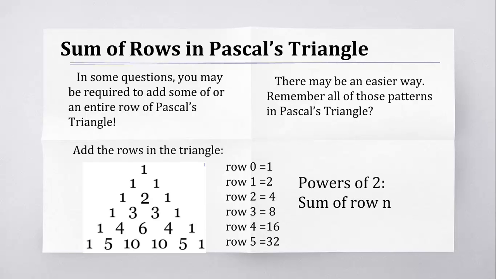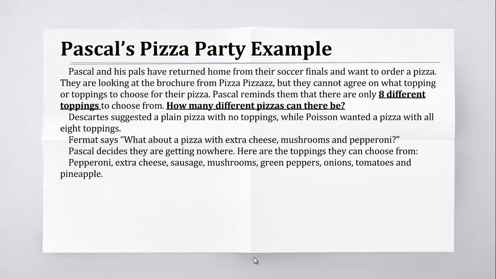The sum of row n, we call this row 5, the one with the 5 in it, because the top row is actually row 1. So the sum of any row is equal to 2 to the n. Not only is it a power of 2, but it's the most convenient, nicest power of 2 as well. This is the 5th power of 2, and it is the 5th row. So we'll see how that's actually used.